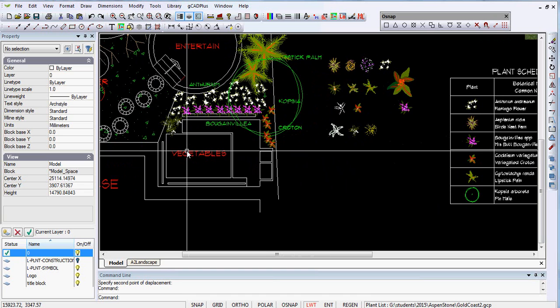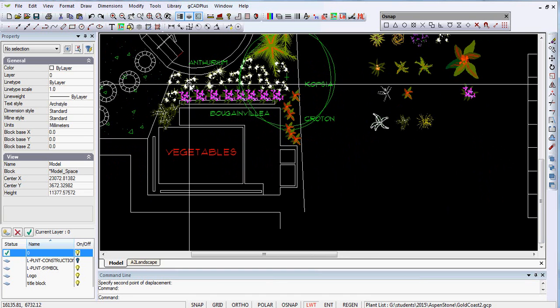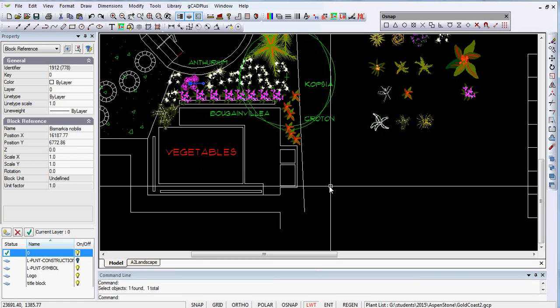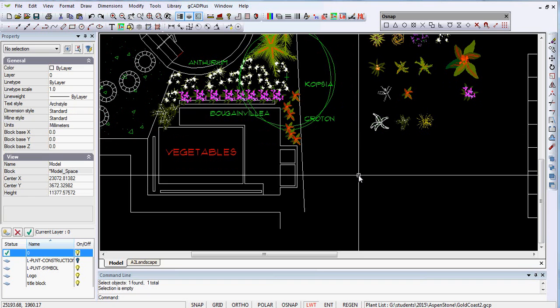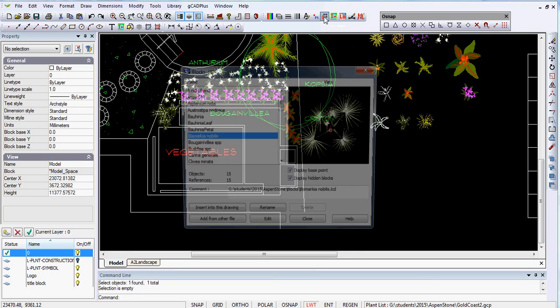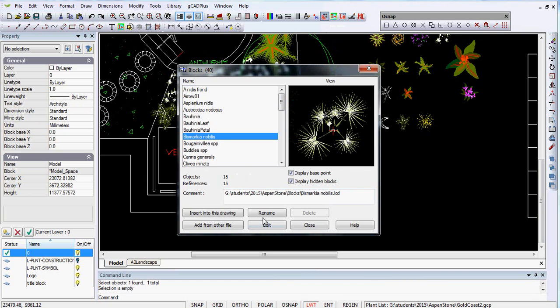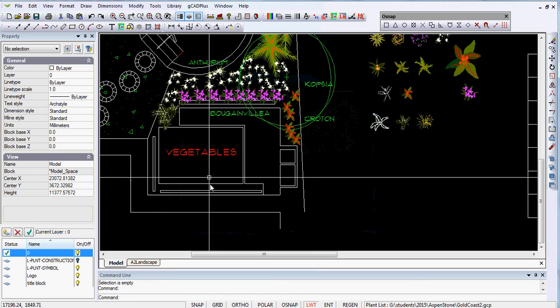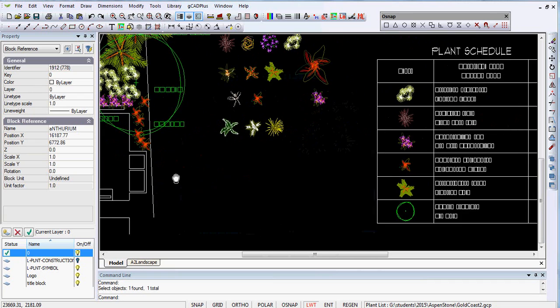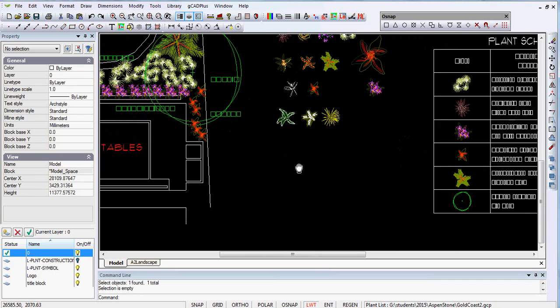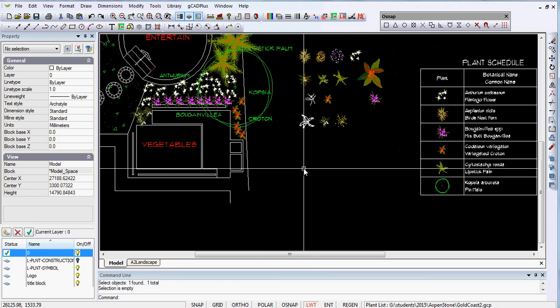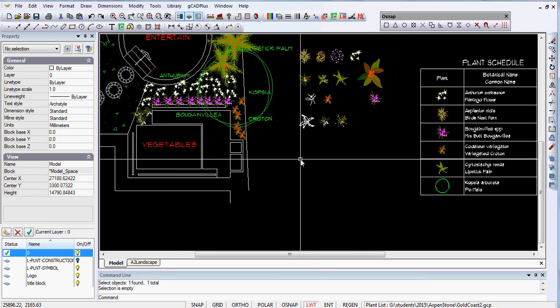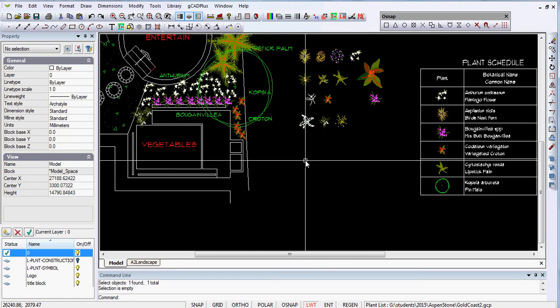Let's deal with that problem of how you might deal with this. It's a block called Bismarkii nobilis. We want it to be called Anthurium. So if you go into the blocks command here, and we've got it highlighted, we can rename it. And we need to call it Anthurium and OK it. I've had caps lock on, but leave it as is. And then we close. So now whenever we click on it, it will say Anthurium. It's a fairly minor point, but we started with a block that was supposedly representing a particular plant, and now we changed the name of the block. So I'm happier with that as a process.